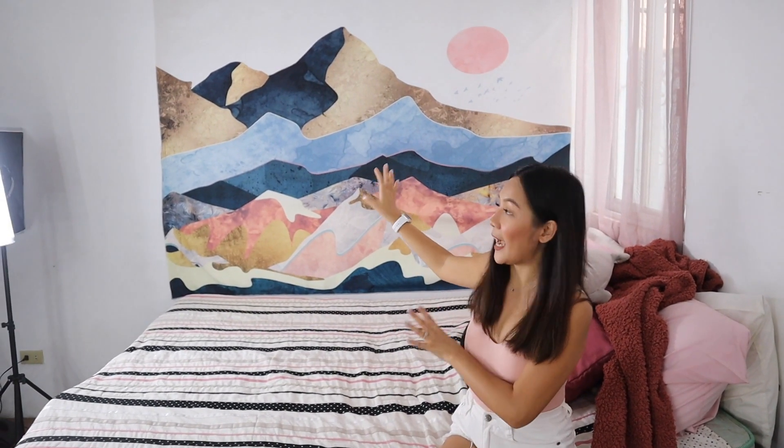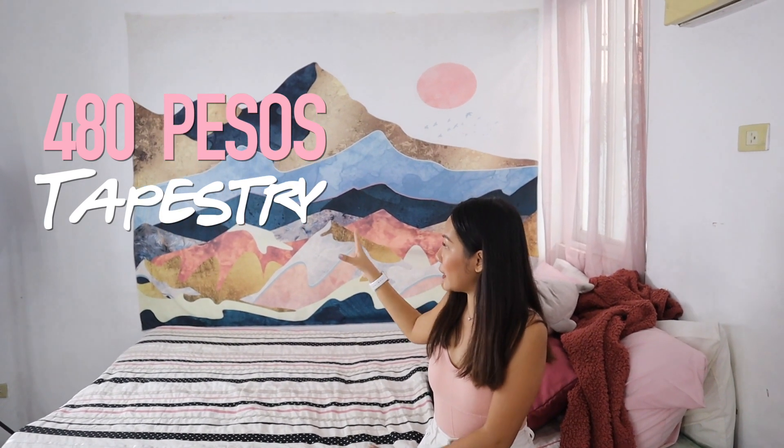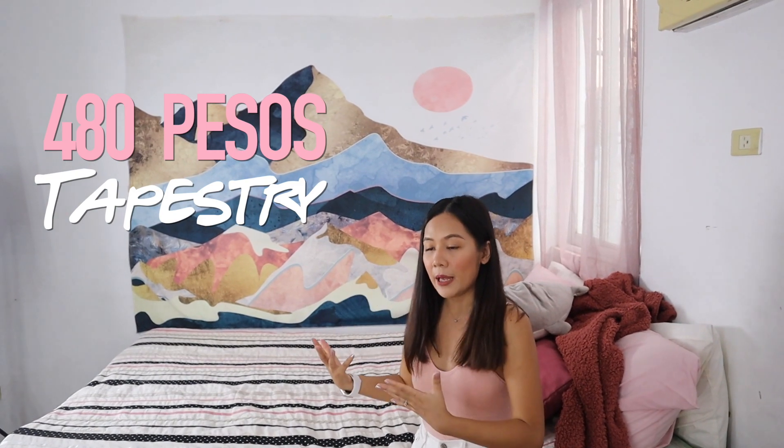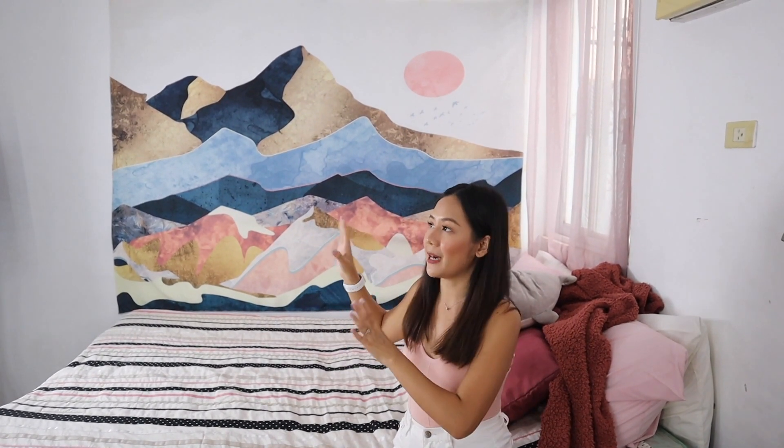At my back, you'll see the tapestry. I bought it from Lazada for only 480 pesos — that's the large size. I specifically bought it as a backdrop when I film, so I have many filming options in the room. The design is very pink, very Nordic. The fabric quality is great and it comes with 3M adhesive strips so you can attach it to the wall easily. Just a reminder: iron it before putting it up so it looks neat and flat on the wall. It comes in small and medium sizes with a lot of designs — very convenient and a very affordable backdrop for startup YouTubers.